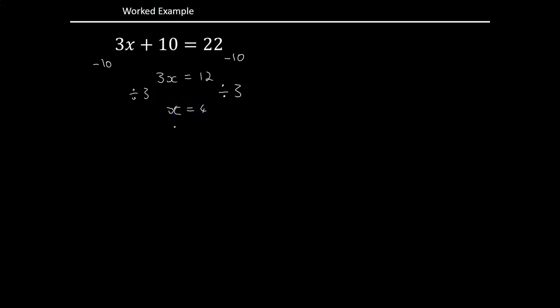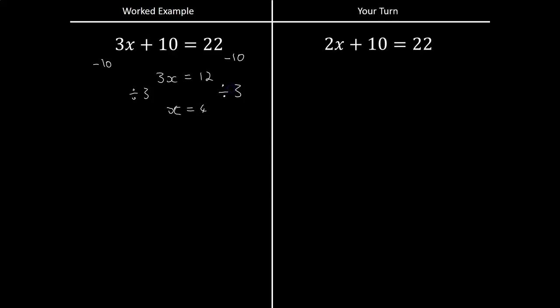When you're showing your working, you have to show steps with the equal signs in. It's up to you whether you write these operations by the side to show what you're doing. I'm doing it to help you understand each step, but it can make your working look a little bit messy. So if you're happy just keeping that in your head, then you do not need to write these parts at the side down. However, you do need to make sure that whatever you do to the left-hand side, you do to the right-hand side. Pause the video now while you have a go at this question.